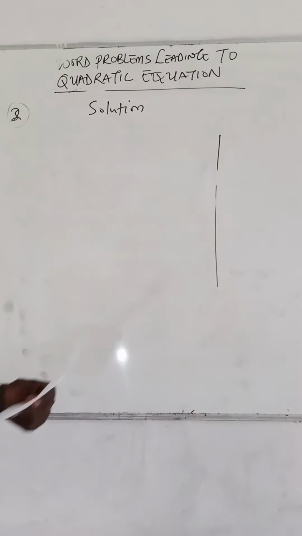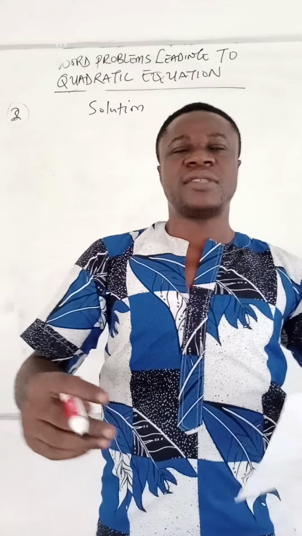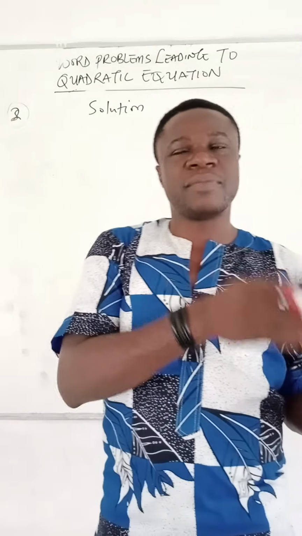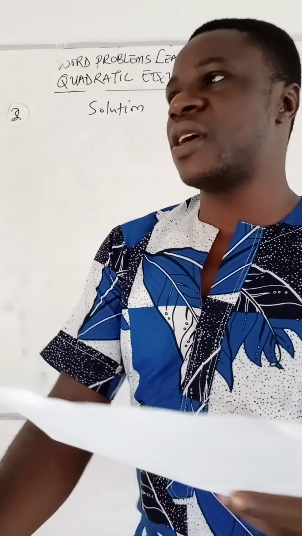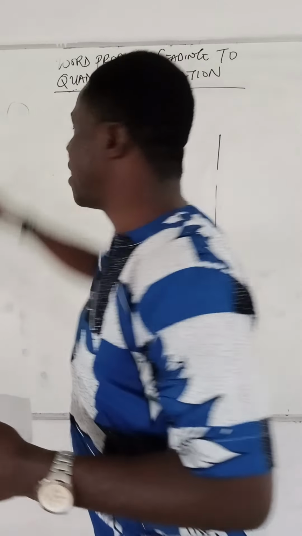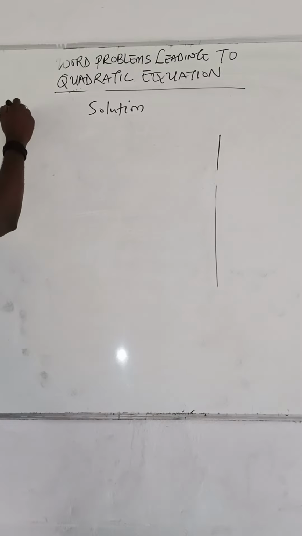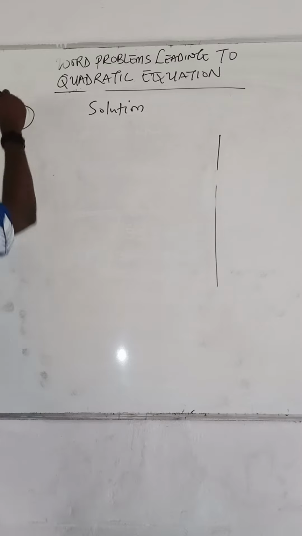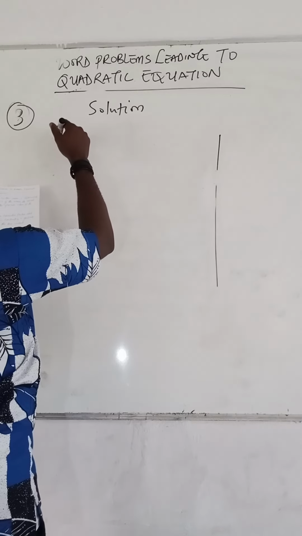In this case, where there's no specification, consecutive numbers are assumed to have a difference of one between the preceding number and the succeeding number. Very, very important. So when you see a question like that and it did not specify whether it is odd or even, and it's consecutive, the difference is supposed to be one.